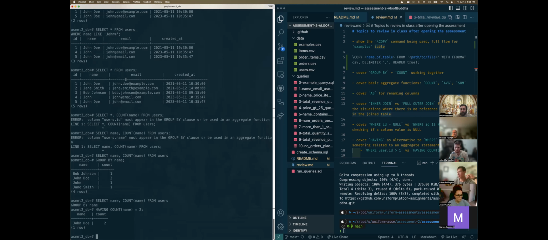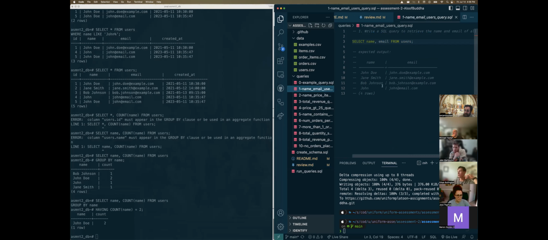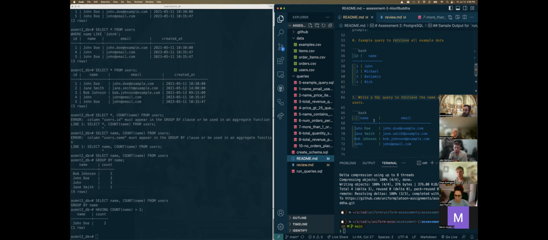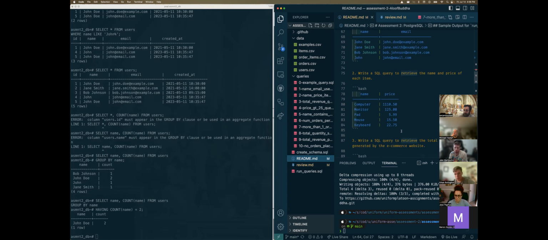So we don't care. I looked at Francisco's answers. He wrote the queries differently than I wrote them. However you write them does not matter. What matters is that when you run the query, you get certain output, and that output matches exactly the output over here. So in each one of these things, we give an example output. And if you look in the README, we give the example output again for each thing.